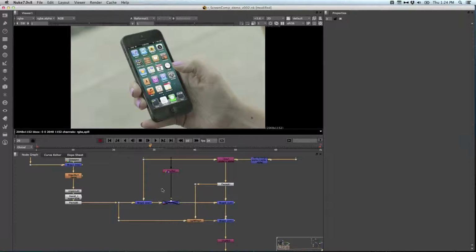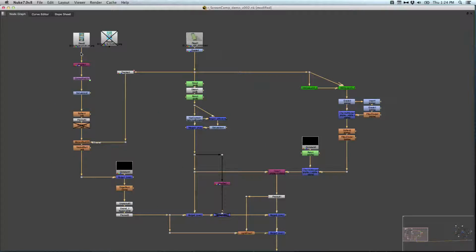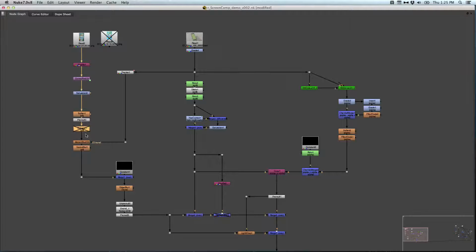But for the most part, you can see what's going on here. We've got our graphic, corner pinned, saturation adjustment, a soften, pre-multiplied. We have a defocus that's turned off by default. In rare instances where you're doing a screen comp, sometimes the device itself is actually out of focus, or you need to do partially out of focus. That's what this is here for, just to toggle on and off as I saw fit.